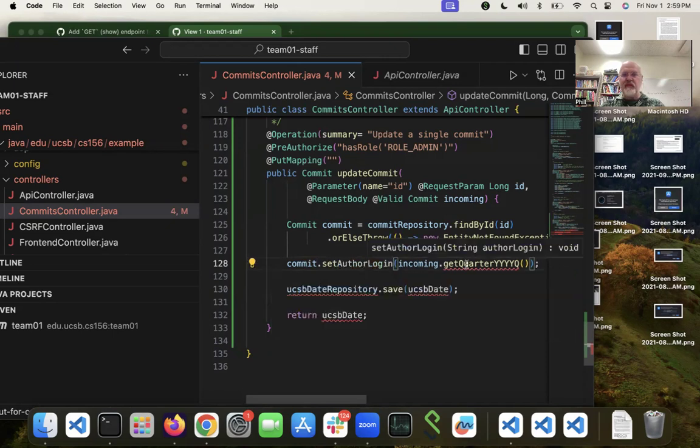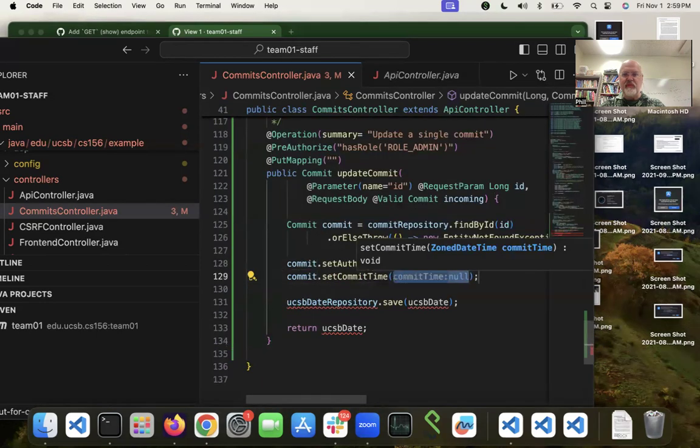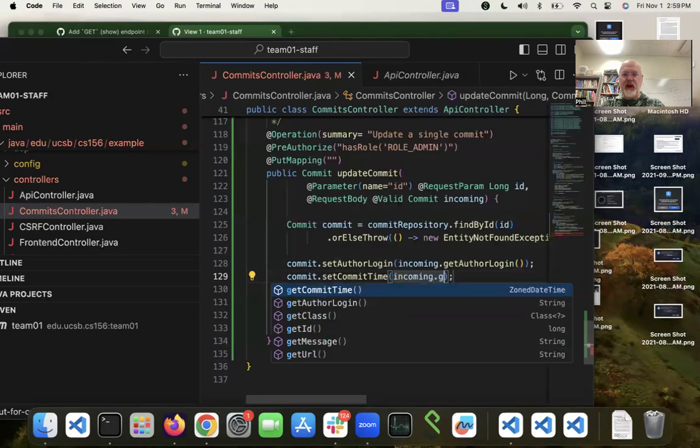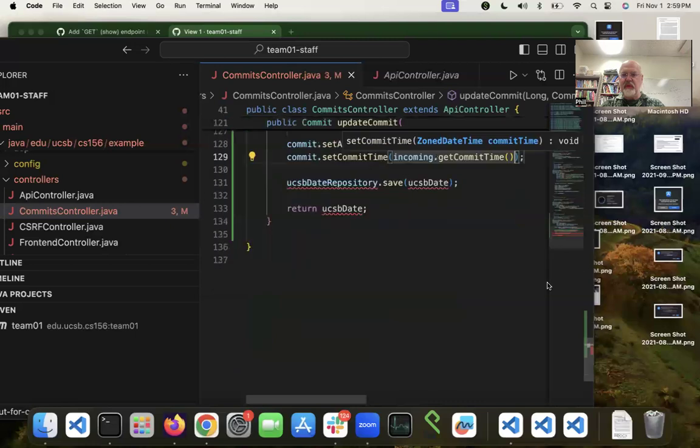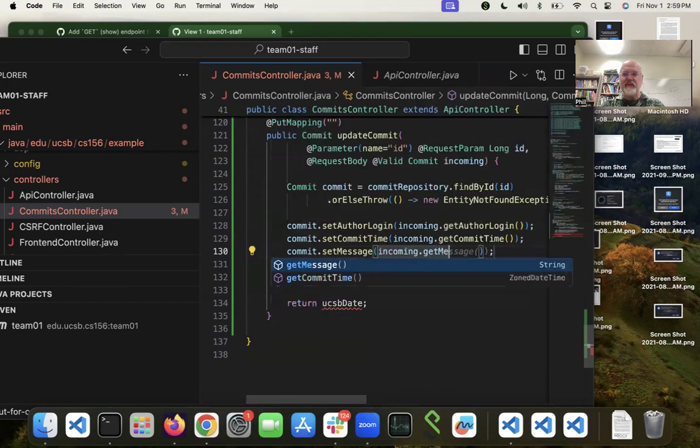Change author login to incoming dot get author login. And we want to do commit dot set commit time to incoming dot get commit time. We want to do commit dot set message to incoming dot get message.